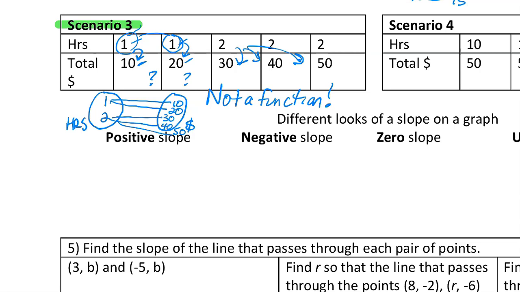The reason why I wanted to give you this is just to show you that it's really confusing when things aren't functions. It's really confusing to say, hey, how much do you have after an hour? And you say $10, $20. Someone would say, well, which one is it? And you say $10 and $20, and then they say, I'm done talking to you.